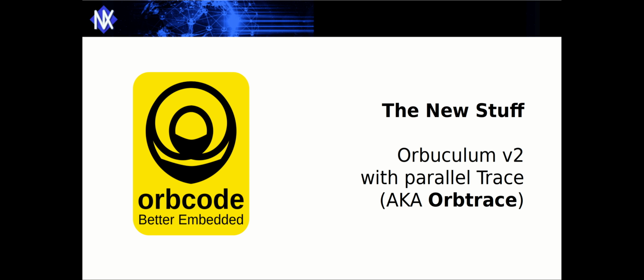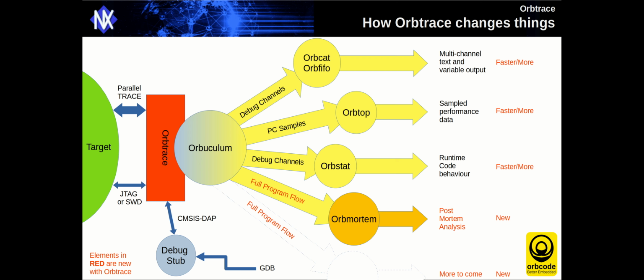So how does this new capability change things? Well, here's Orbtrace as a thing, a big orange block just over here on this side, and we add in the parallel trace capability. Now normally on a Cortex class target, the connector would be a 20-pin 0.05 2-row header, and so on that header alongside the parallel trace would also be the JTAG or SWD, and it would be incredibly inconvenient to only take the trace and not to be dealing with the JTAG and the SWD as well.